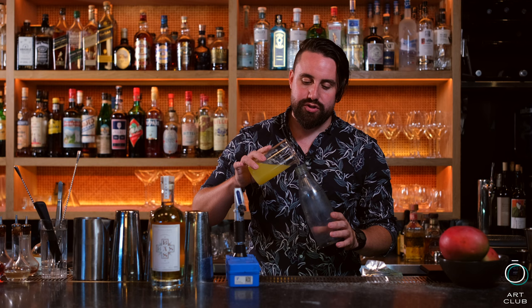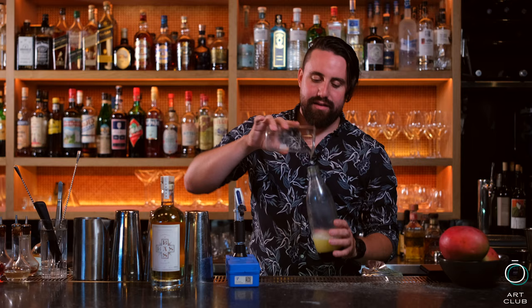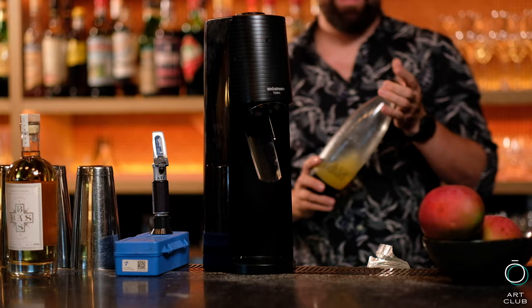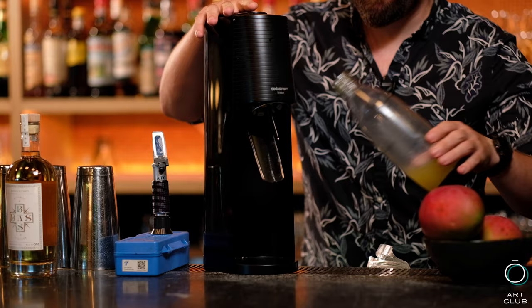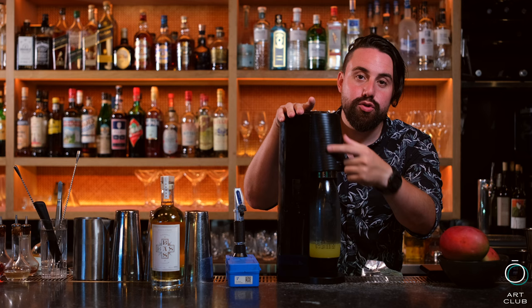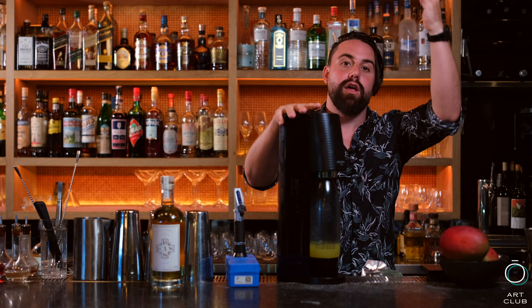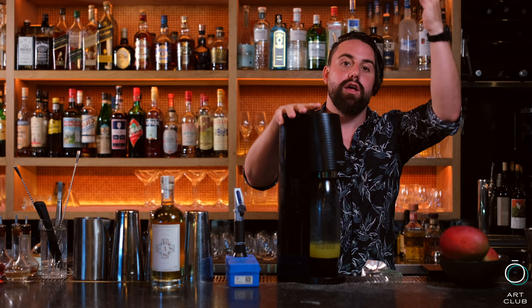If yours is a little bit sweeter or has brix higher than 10, you can add citric acid, malic, or ascorbic as you please, to bring down the sweetness. After that, super simple — we're going to take a bottle for a soda maker, pass this juice inside, and carbonate it. You can use a machine like this for home use, or other techniques for force carbonating. The important part is we are dissolving CO2 inside of a liquid, so I recommend you chill it in the fridge or freezer for a couple of minutes because CO2 is more soluble in colder liquids.